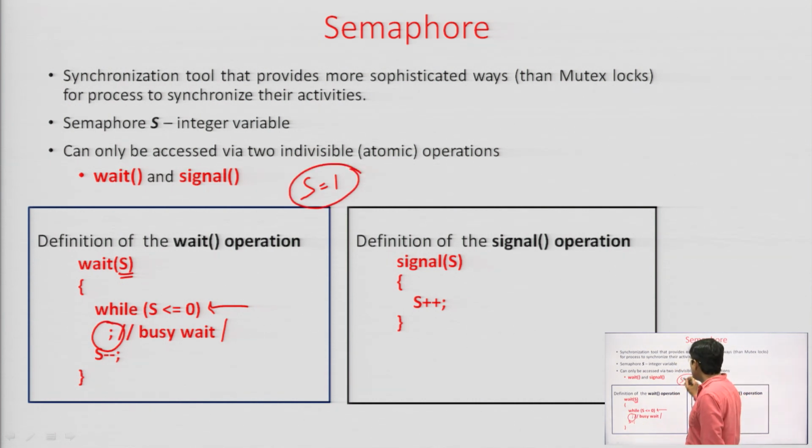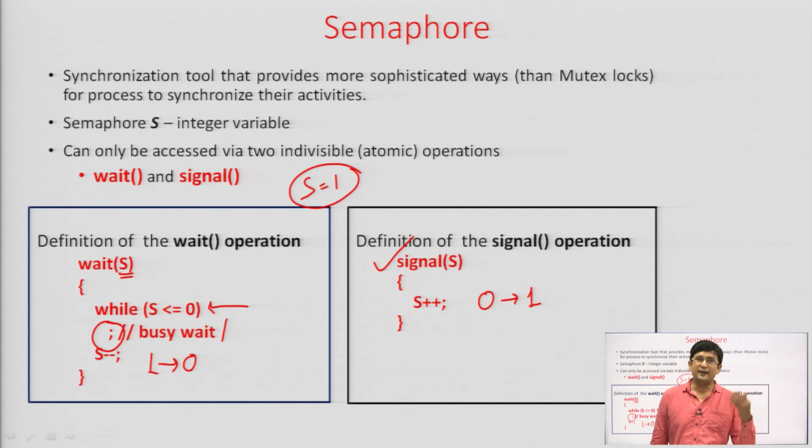So, if the value of semaphore is 1, we can enter the critical section, but before entering the critical section, let us reduce the value of semaphore from 1 to 0, so that other processes cannot enter the critical section. Now, when you have executed the critical section, you should allow the other process also to get into the critical section. So, while exiting the critical section, the signal function is called and the signal function increments the value of the semaphore from 0 to 1. So, this is the simple technique by which the semaphore values can be accessed through wait and signal. In the entry section, we will apply the wait. In the exit section, we will apply the signal.